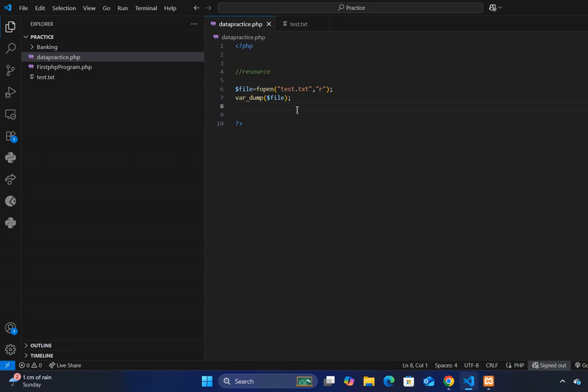So friends, these are the 8 main data types in PHP. First we have seen string, second integer, objects, array, null, resource, Boolean, and float. These are the 8 data types.